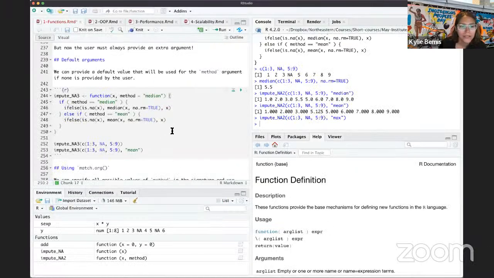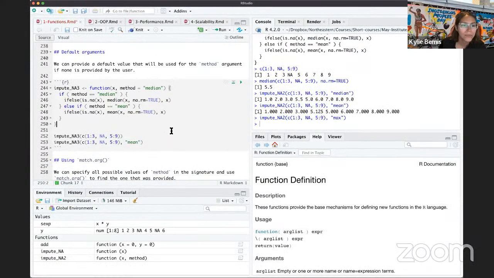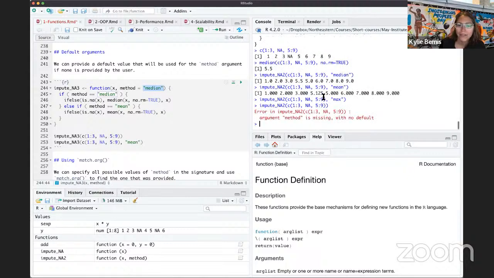So let's look at just a couple more potential improvements that we can make to this function. We talked about default arguments a few minutes ago, so that's another thing that we can add here. We can see, for example, that if I try to call my previous function without specifying how we impute the missing values, it's going to tell me method is missing.